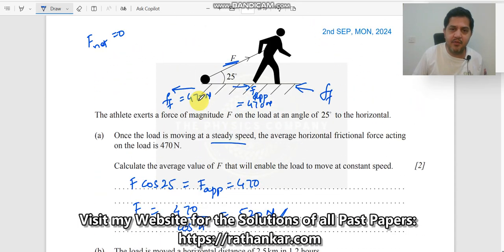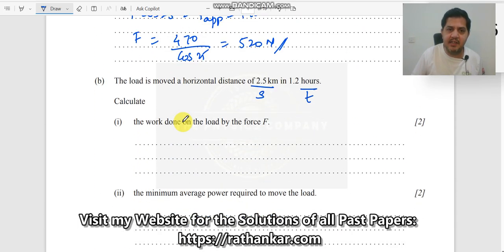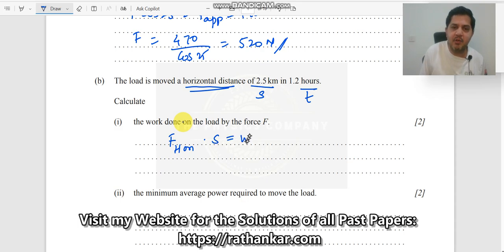Now, though the force F is acting over here, when you say you are moving a given distance, which force should you consider? You should consider the horizontal component, not this force, because the force is divided into a horizontal component and a vertical component. You should look at where the work is done, along the horizontal or along the vertical. If you read the question clearly, it says it moved a horizontal distance. That means you are calculating work done for a horizontal distance. So you should have F horizontal multiplied by the displacement, 2.5 kilometers, equal to work done.